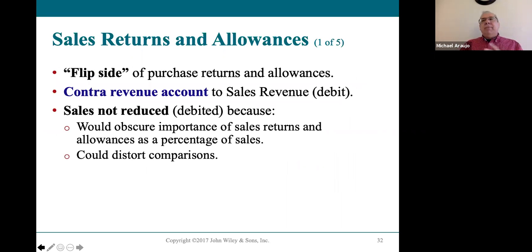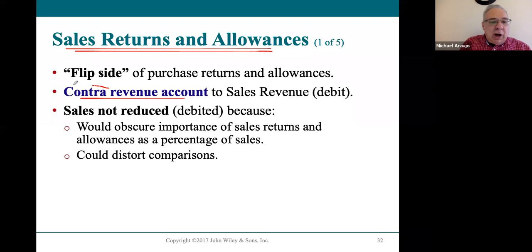So remember, when they sent that shipment to Salk Stereo, they opened the box and they said, we bought too many circuits. We're going to send it back, right? Well, how the seller sees that is something called a sales return allowance. This is an actual account on the seller's books, okay? It's actually something called a contra revenue account. It's considered a revenue account, but with the opposite balance.